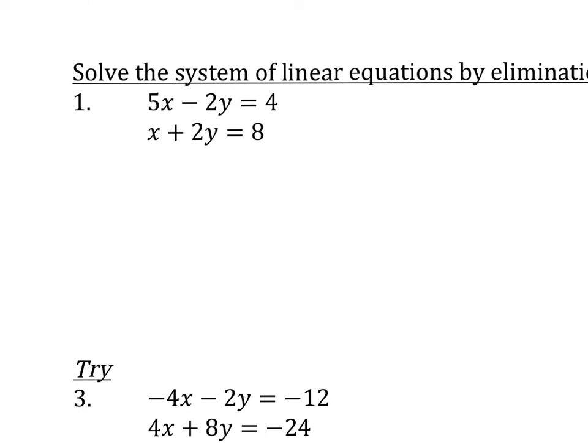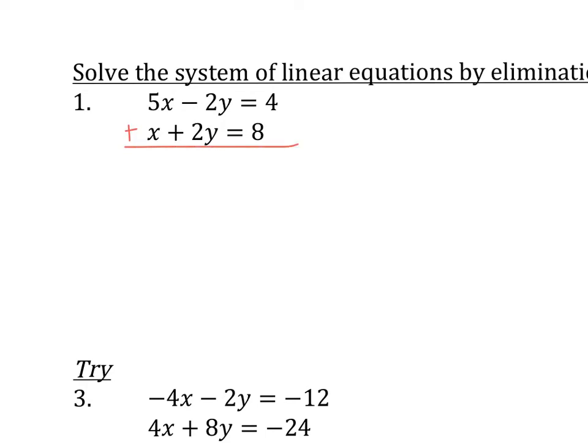Okay, so number 1, I look to see if I have opposites. So I look at my x's. Obviously 5 and 1 are not opposites. 2 and negative 2 are opposites. These don't count over here. So even if these numbers were opposites, I have to either eliminate x or y. So since I have a pair of opposites, I'm ready to add straight down.